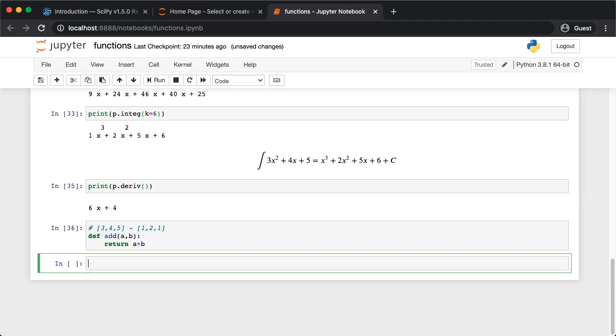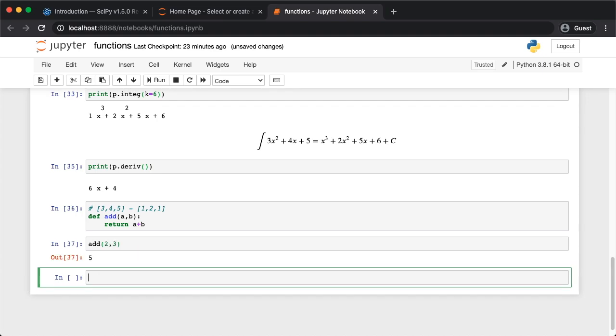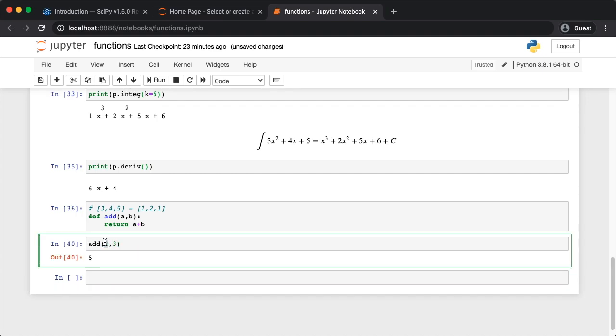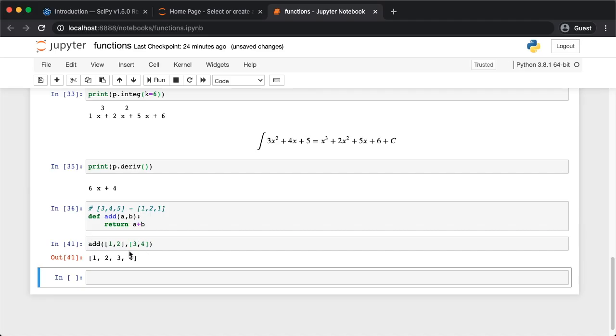But this only works for numbers. So if I'm adding 2 and 3, I get a 5, right? Well, what happens if you pass arrays by mistake? Or that's your intention. That's what you want to do. Add 1 with a 3 and 2 with a 4. What do you get? It just concatenates them. So there's a problem. It's not a problem, but that's how Python understands vector addition.